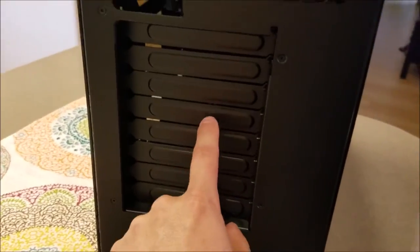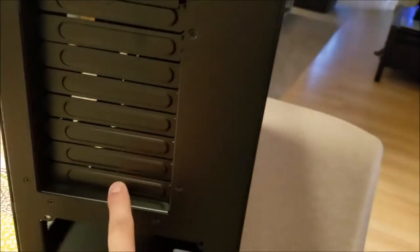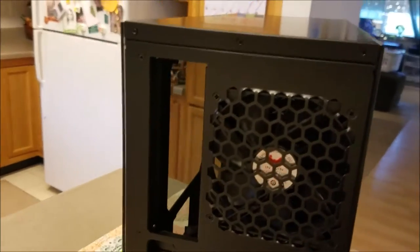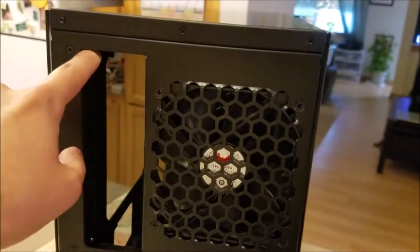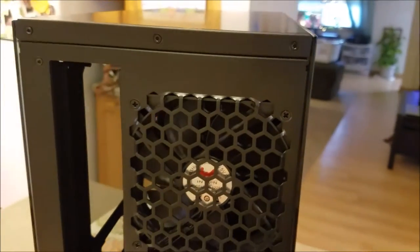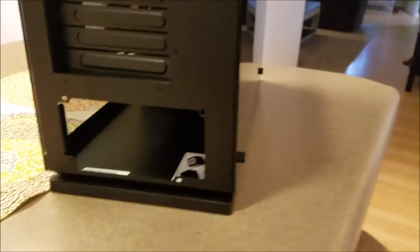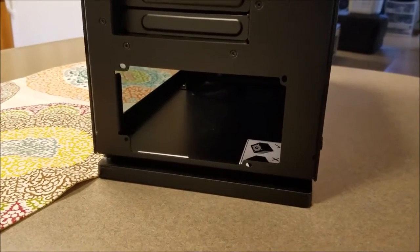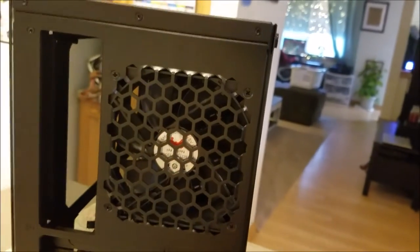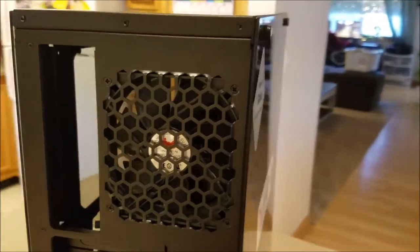In the back, it looks like we have eight slots. It's missing the little side brackets, which is cool if you're into that sort of thing. I've heard a couple of complaints online that you may have issues fitting your motherboard IO shield in there — I haven't gotten that far yet. Should be able to fit typical sized power supplies, and it comes with an InWin brand fan in the back, and that's the only fan in here.